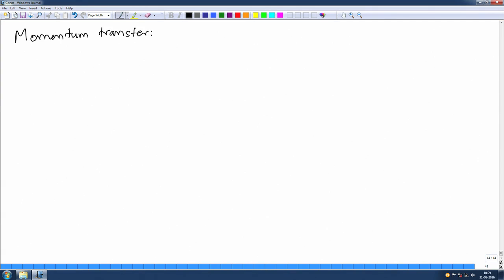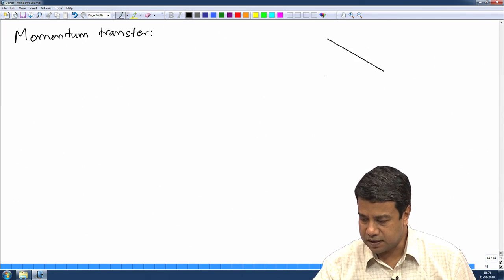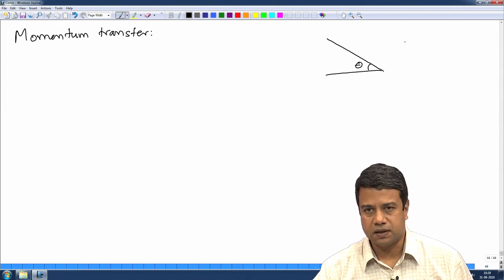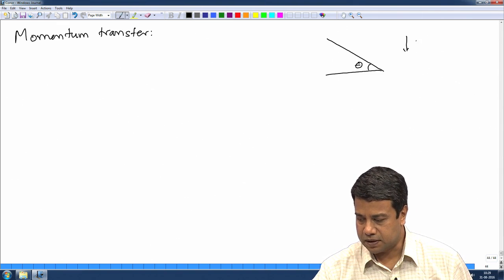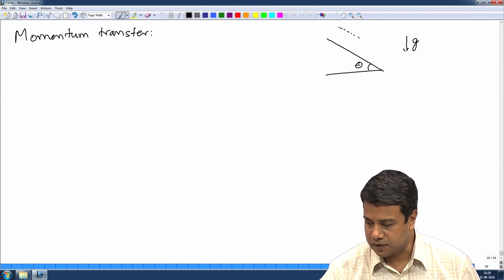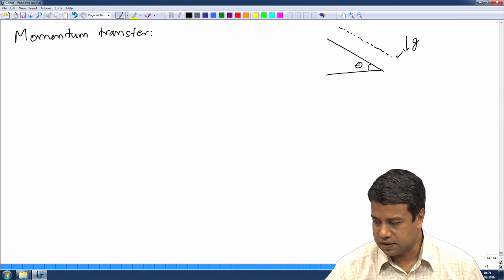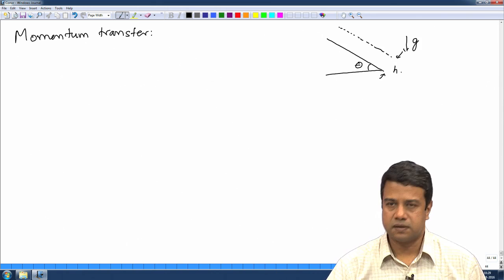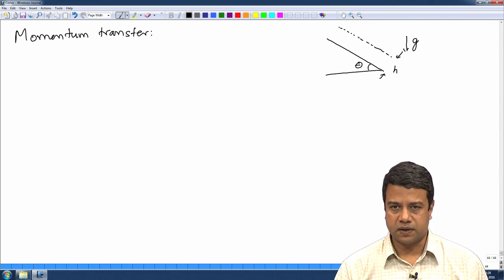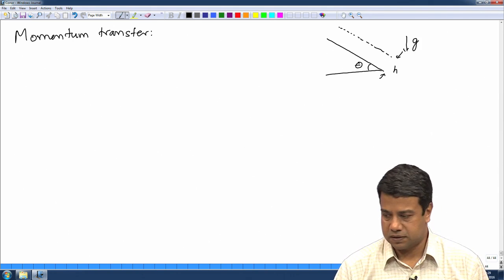And I will consider first the simplest case, where you have an inclined plane inclined at an angle theta to the horizontal, and the gravitational force is downwards. And then you have a film of fluid that is flowing down this inclined plane, with, let us say, some height h. And one would like to know what is going to be the flow rate of a film flowing down the inclined plane with a thickness h.